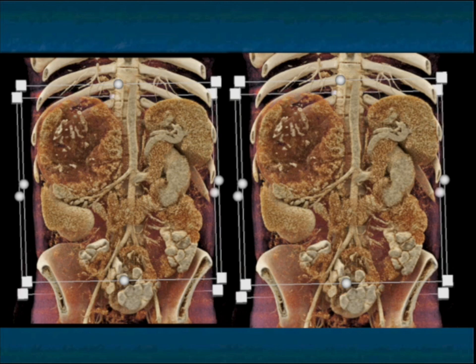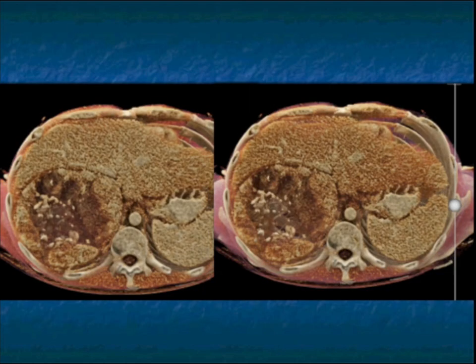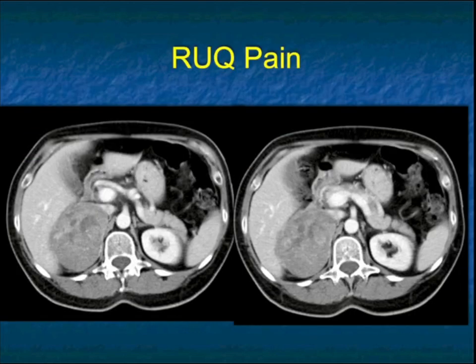It kind of looks classic, that central necrosis, the calcification, the solid components around the periphery of the lesion, the size of the lesion, the growth up to the diaphragm, the way it pushes the kidneys down, are all really good signatures of primary adrenocortical carcinoma. And I'm showing you a number of different images, as I promised in the beginning, because I think it's very valuable to see this information.